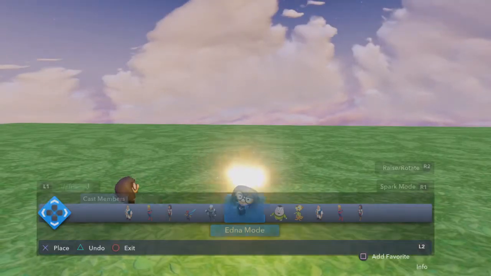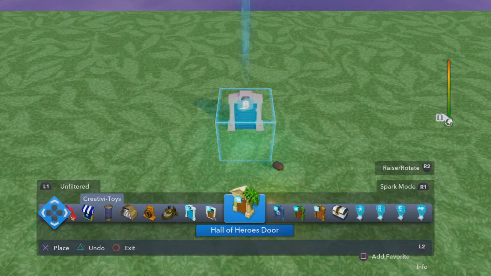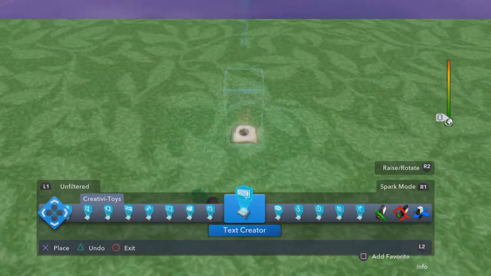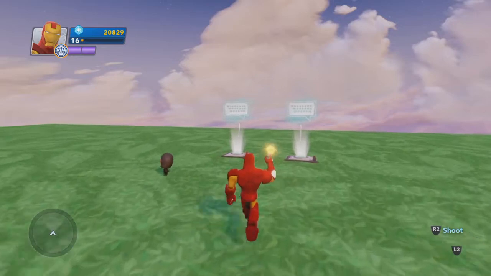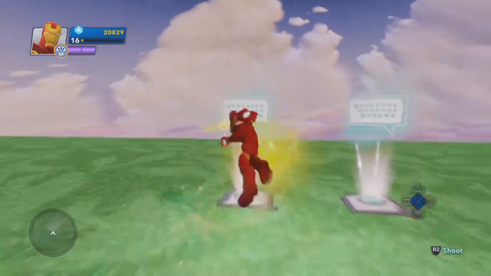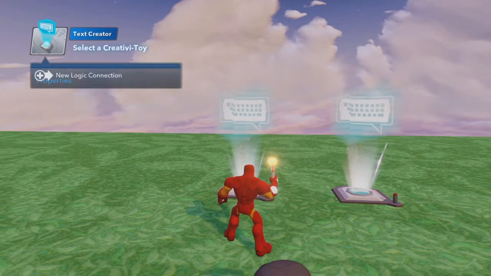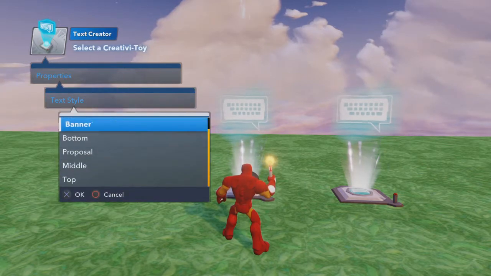To make her talk, we are going to need 2 different text creators. So let's go ahead and get those out. Alright, the reason we need 2 is because they cannot talk to themselves. So to do multiple lines of dialogue with one character, you need 2. Go into the properties. This is going to be a connected actor.